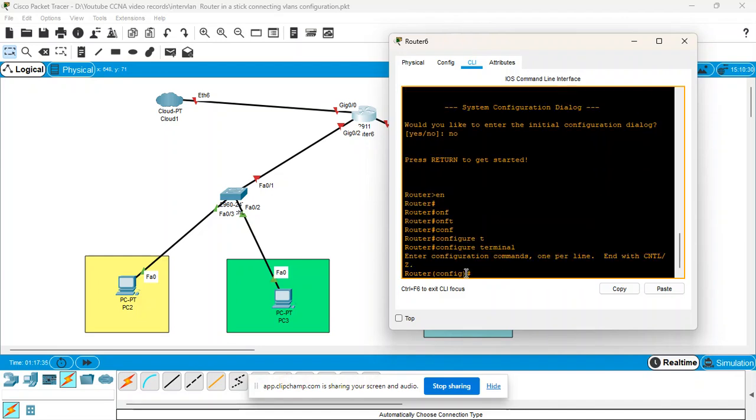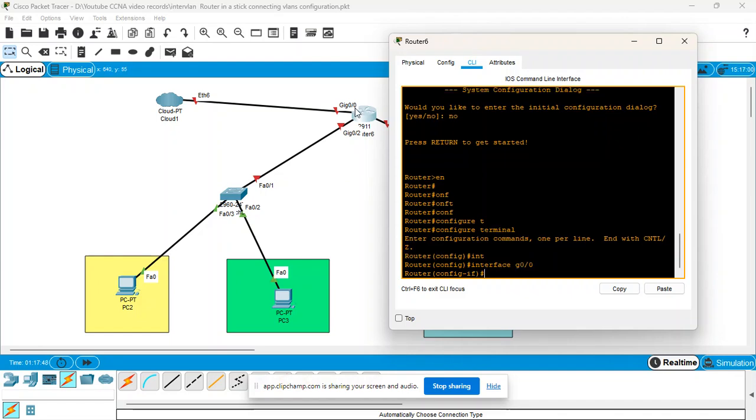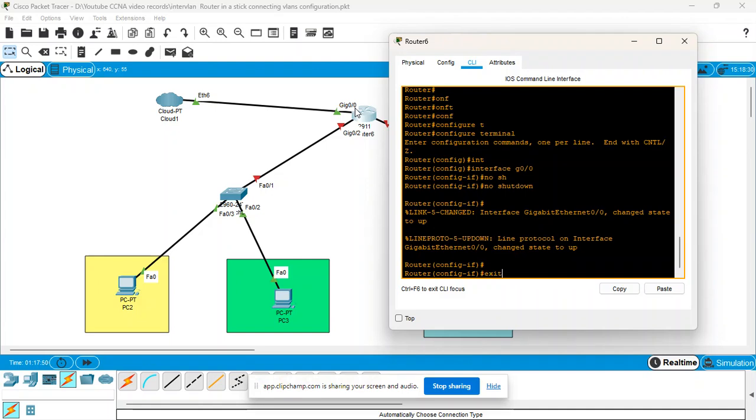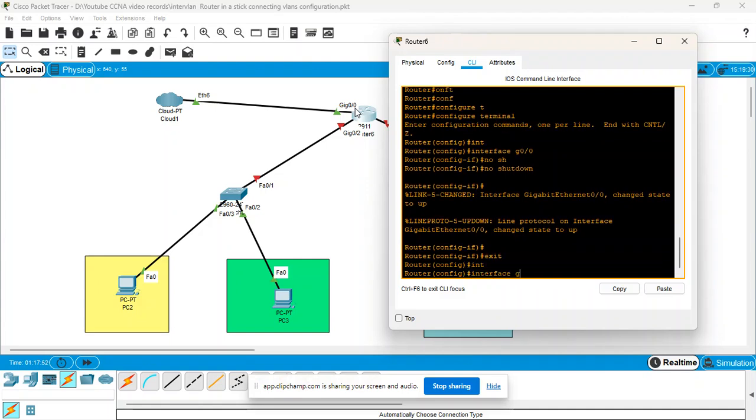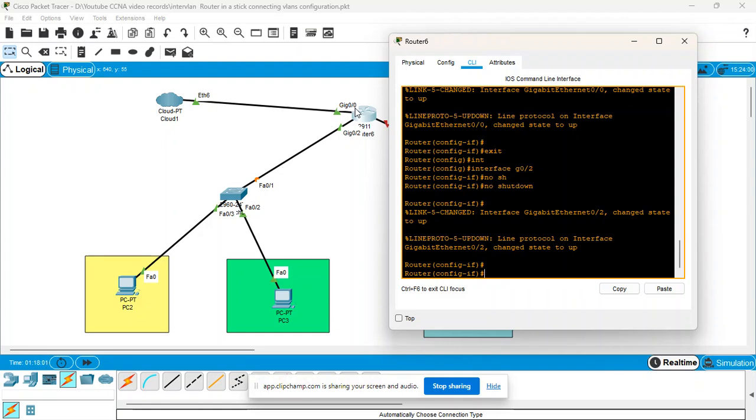I'm going to go to interface gig 0/0, no shutdown. It's up, and this time interface gig 0/2, and say no shutdown, and exit.